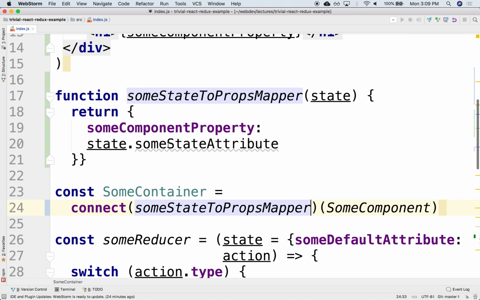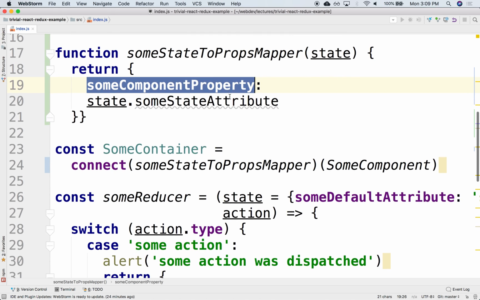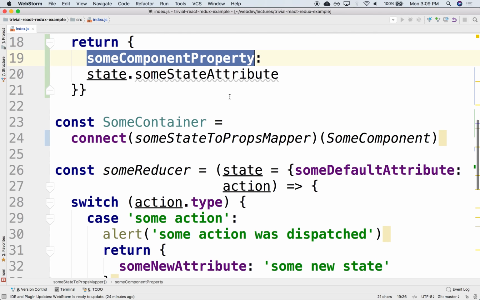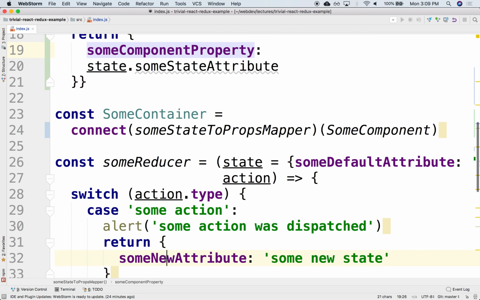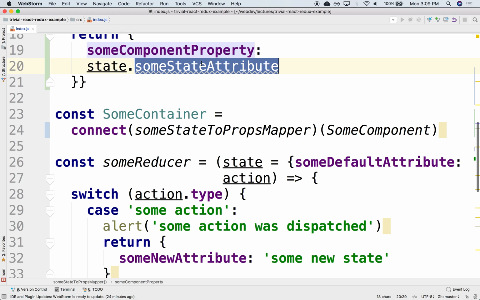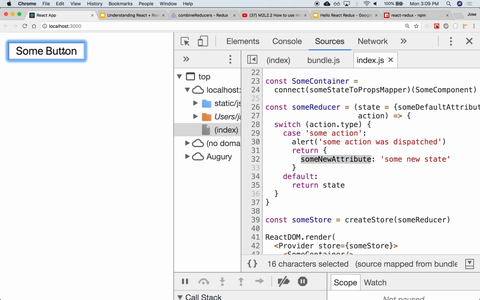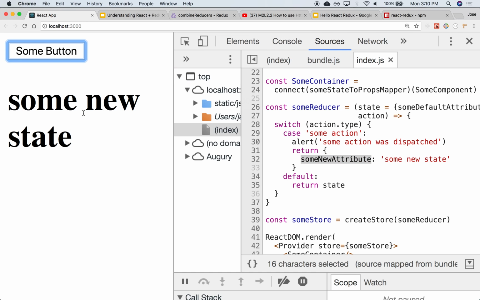Yeah, me not following my own naming. All right, so let's call it the right thing. I called it some new attribute. There we go. Let's see. There we go. It worked. Right, so I used the wrong names because I wasn't copying and pasting.